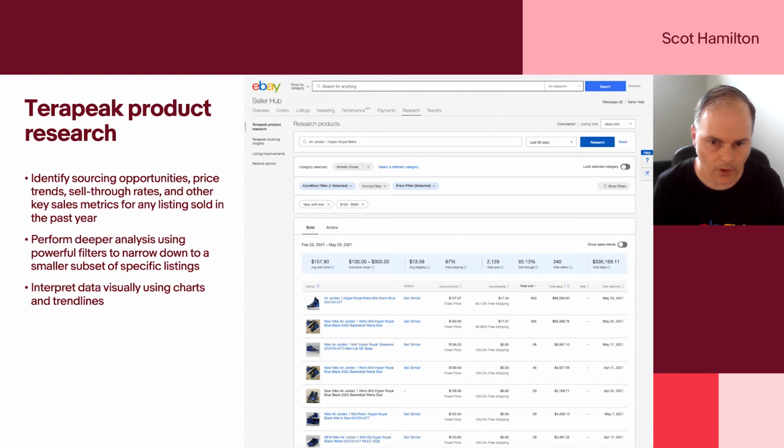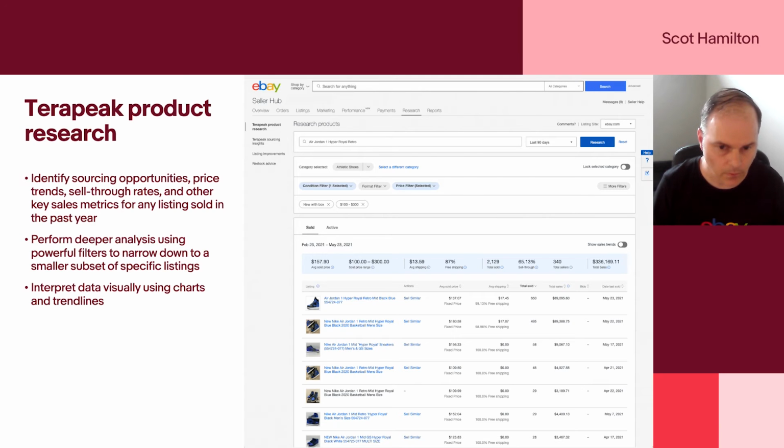Terapeak is a powerful tool for helping sellers identify price competitiveness, for researching their existing listings, how to price them effectively, or new things they want to sell. It will also provide supply and demand gaps for inventory that's available, to know basically where there's demand on the site that maybe sellers haven't gotten into but want to. And also just about understanding what other types of sellers might be in the space, to see how many competitors they might face or are facing in a given area.